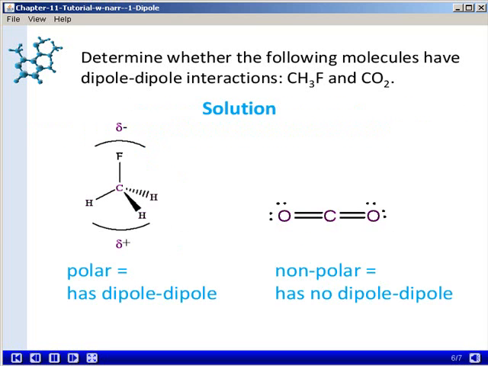So in the case of the CH3F molecule, it is a polar molecule because of the separation of charge. Electron density distribution is uneven, and therefore it does have dipole-dipole interactions in the liquid state. In the case of carbon dioxide, because the polar carbon-oxygen bonds cancel one another, being directly opposite one another, 180 degrees apart, it has no dipole-dipole interactions because it's a non-polar molecule.